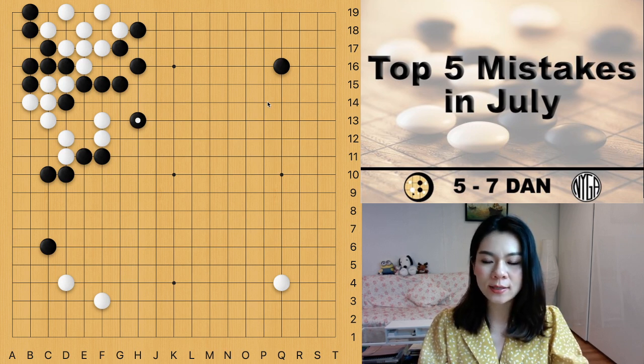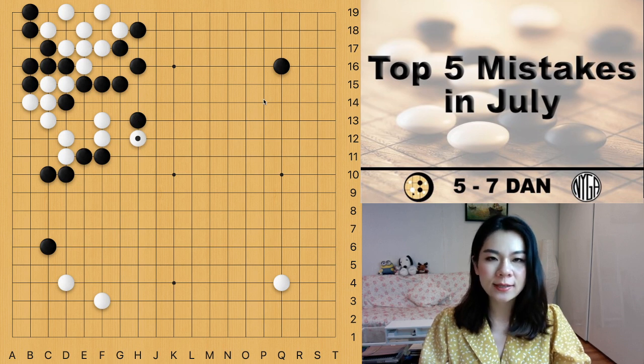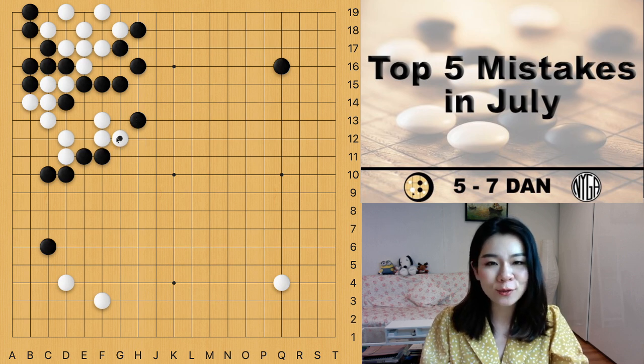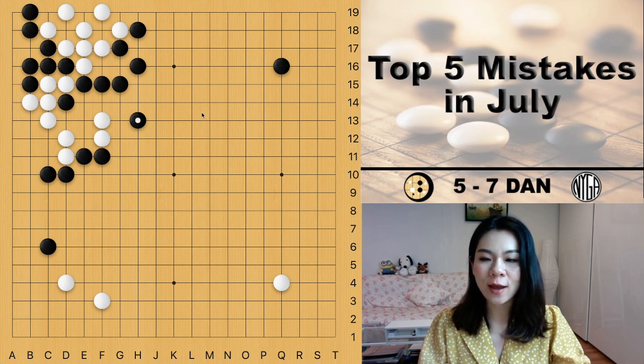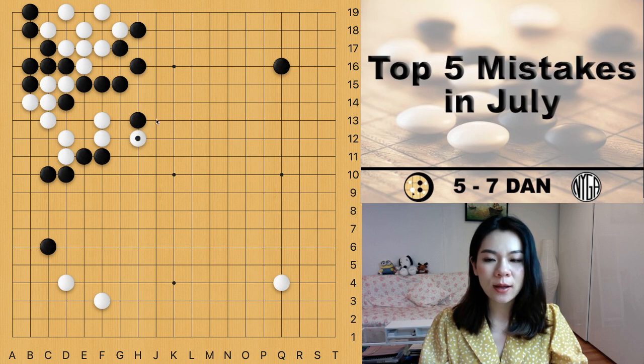And now white attached here. It seems that's the only move white can play to escape, because white cannot play the empty triangle here. That's too ugly. The shape is too bad. So in the actual game, white played attach here. And then black extended here.